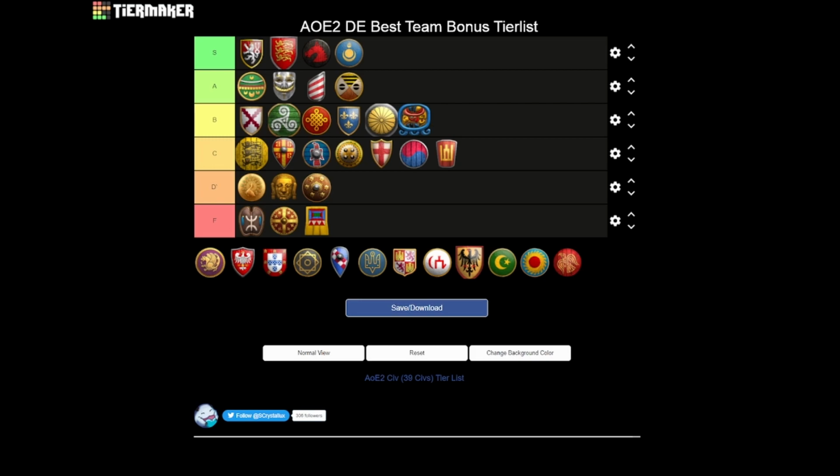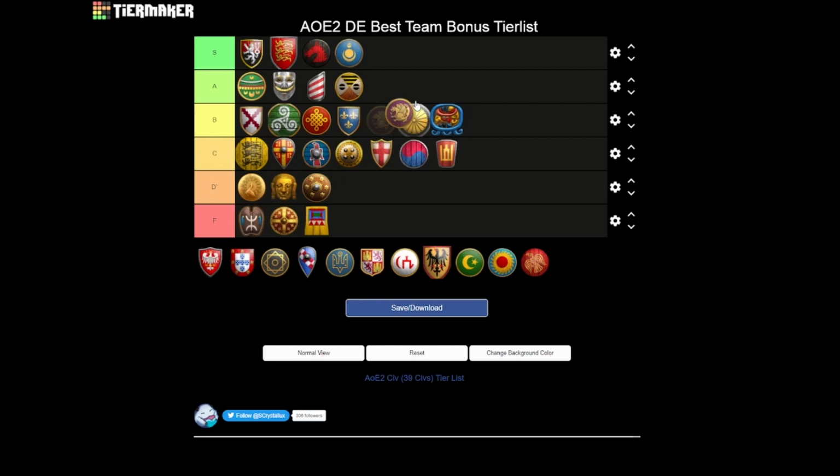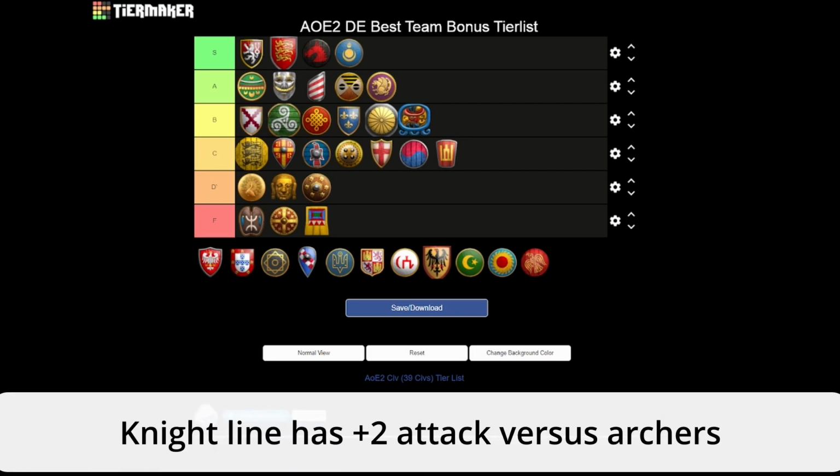Now, next up we have the Persians. Persians is tough. I think I'm torn between A and B tier for the Persians. Let's keep them in the A tier for the moment and see what we think. So the Persian team bonus is that knights get +2 attack versus archers.